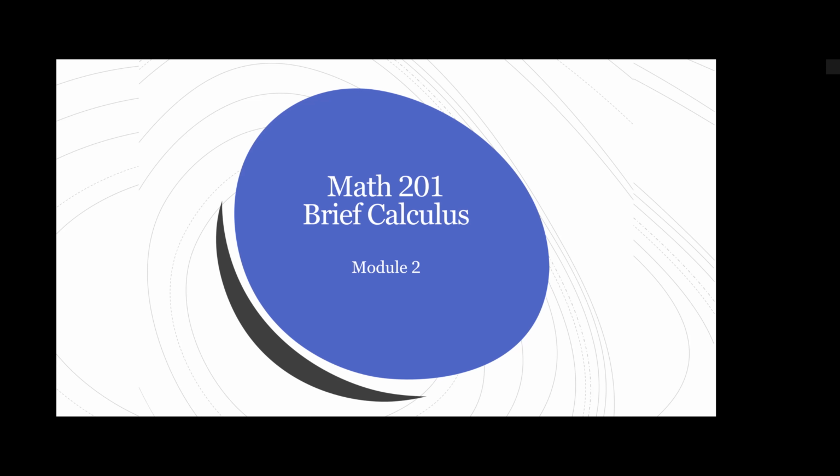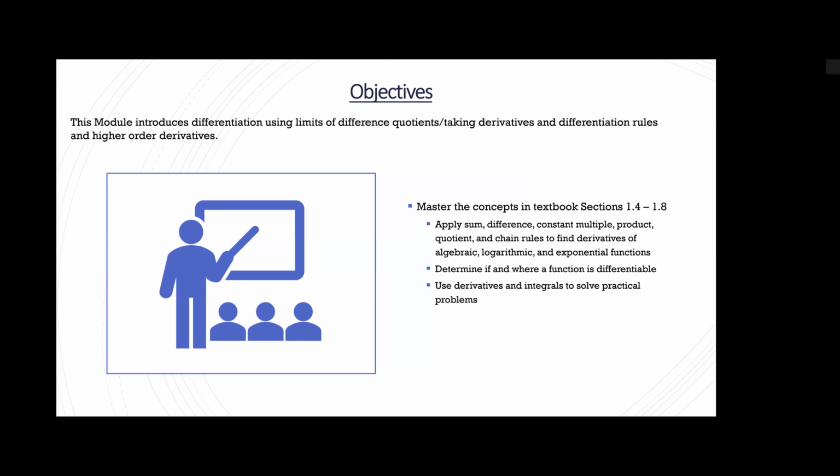We'll be looking at how to find equations of tangent lines, how to apply the chain rule, the extended power rule, and so on. So a lot of things going into the calculus part of the course. So make sure you're reading the textbook. This will cover concepts in sections 1.4 to 1.8. So make sure you are also using the textbook as an additional resource.